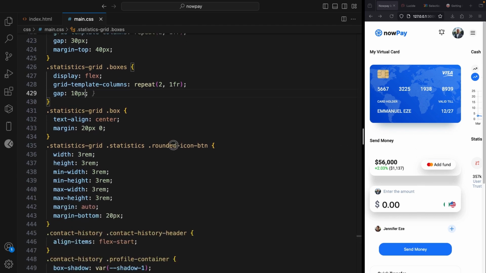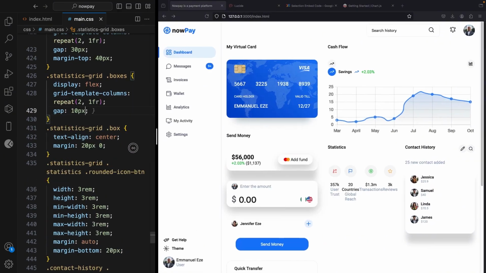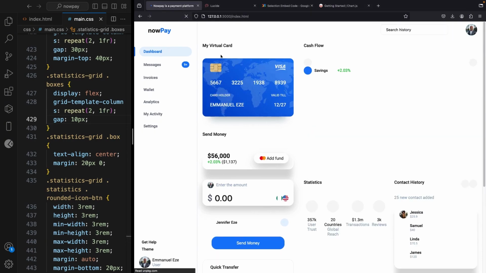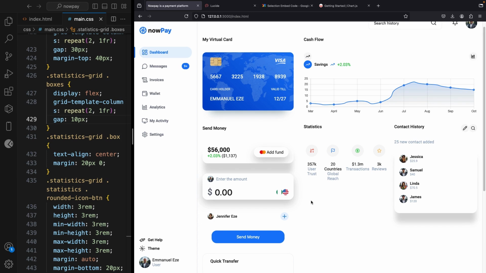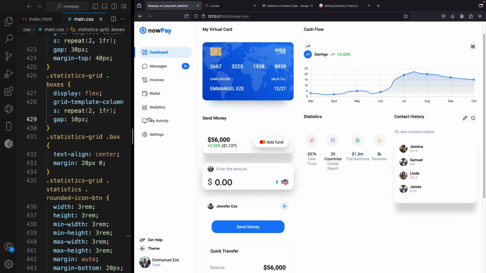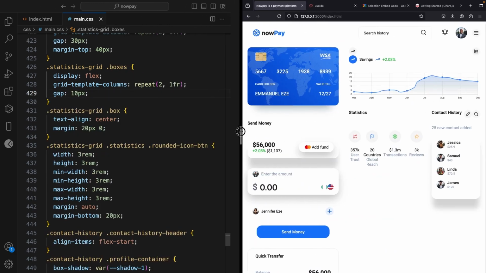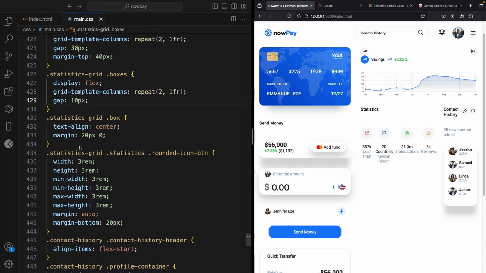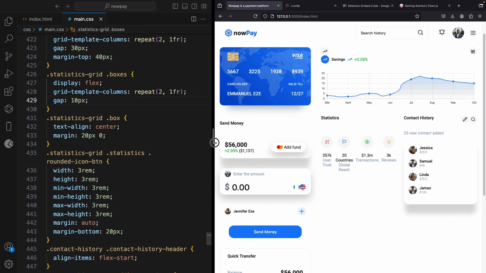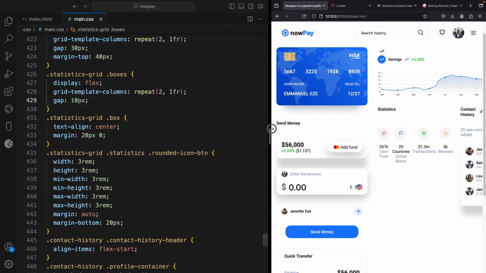So that it's not too close to each other. And that is awesome. Also for the box, we need to also reduce the size of whatever is there.